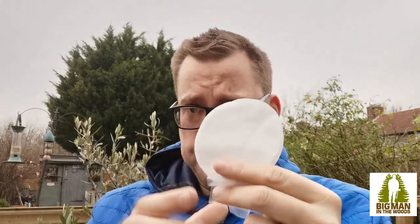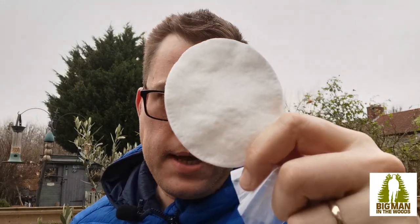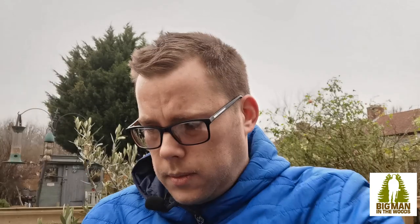For the fire lighting kit, you can make your own fire lighters using cotton wool makeup pads — we all know cotton wool and Vaseline are amazing fire starters. I've made a vlog about making your own fire starters from these makeup remover pads and some wax. I couldn't find any tea lights so I found a candle for two for a quid in Tiger. It's all about getting your patrol some skills for life — they can make their own fire lighters before camp using makeup pads and candles.